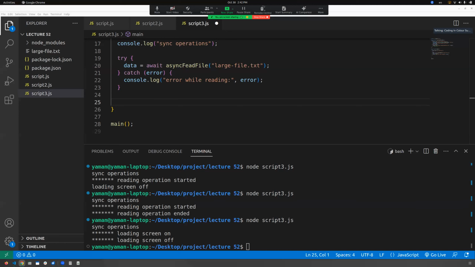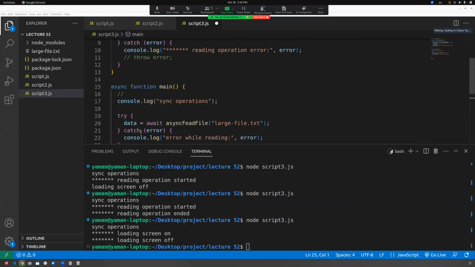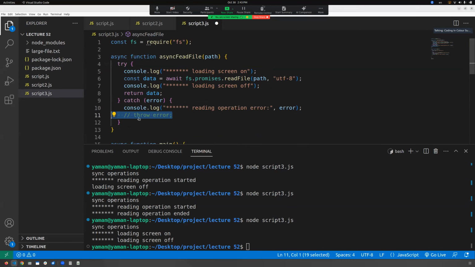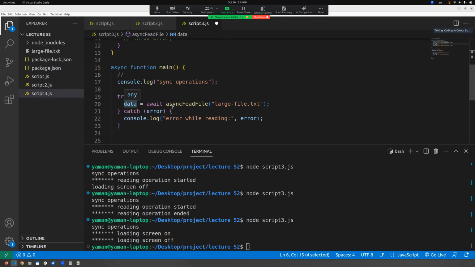Yeah, I think I've answered the question of why we didn't read the file without all these functions. The reason is, as you have seen, we would have an error that the data is not fully received yet. So I need to wait until the data is received, then I can print the data, log the data, or manipulate the data. So I cannot modify the data or work on the data without it being read first. That's the reason.